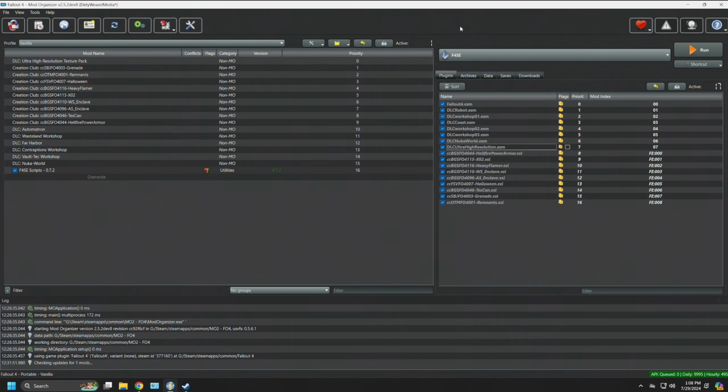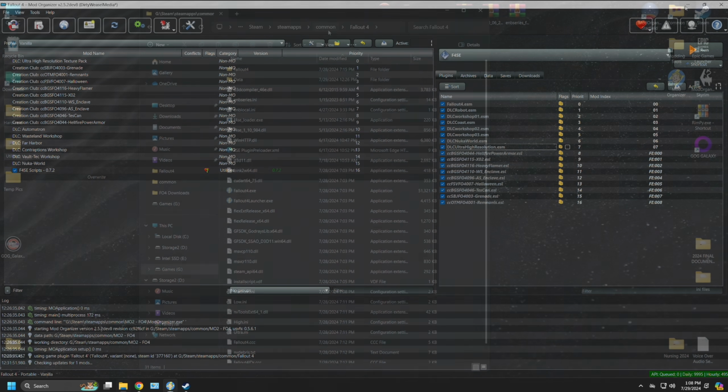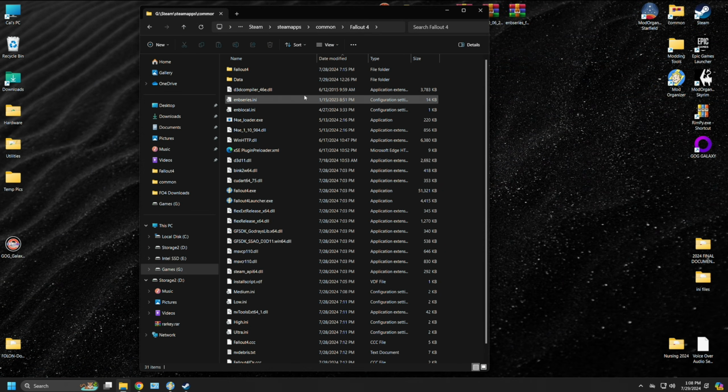There is another issue that we need to talk about. This is the main directory for Fallout 4. So you can see Steam, Steam Common, Fallout 4. This is the game. There are things in here that if you try to install Fallout London without removing them first, it will not work. Fallout London will crash.